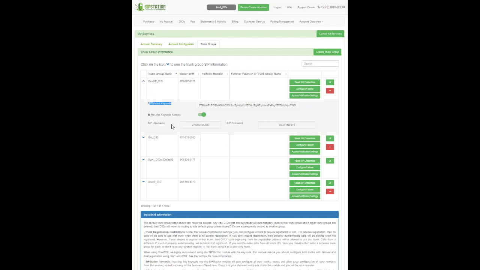In addition, if you have a PBX that is not Sangoma, you can collect your SIP username and your SIP password for connectivity to the SIPStation SIP trunk. You can also create additional trunk groups if you have multiple PBX locations.